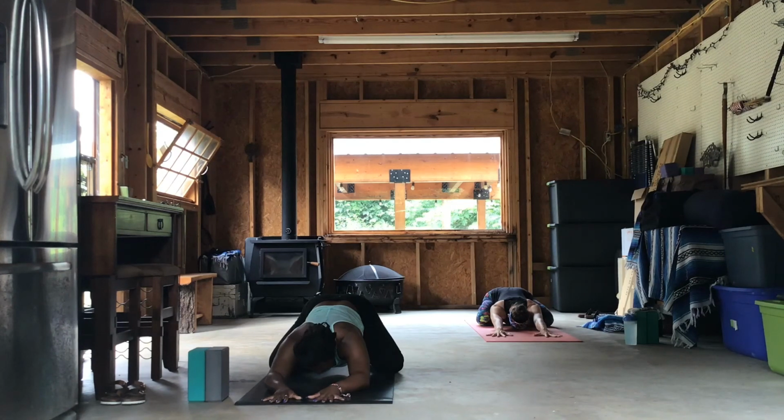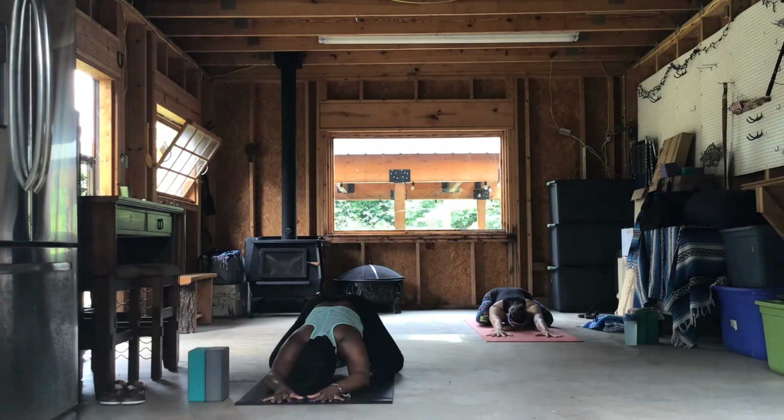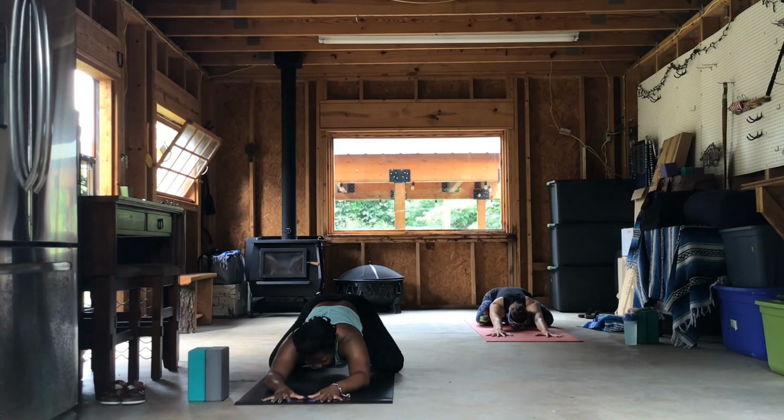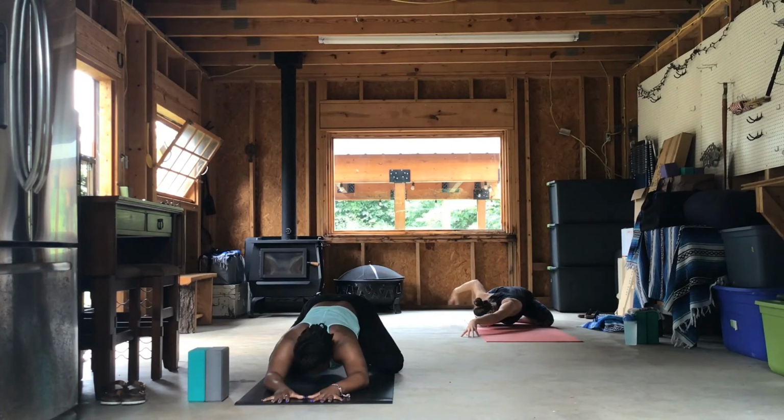Breathing directly into the center of those shoulder blades, feeling the ribs expand. It's a little bit like feeling a balloon inflate inside your chest. Feel the expansion, feel the openness. Breathe into the resistance, make space for the breath. And we'll take about 5 more breaths here. And I invite you to send breath to any of the spaces that need a little love this morning. Maybe breathe into the hips, breathe into the shoulders.